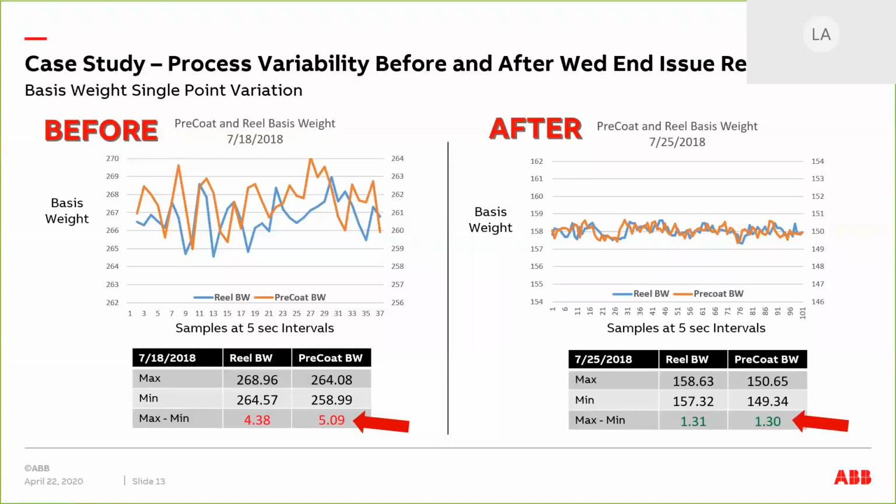Then a week later, they found out that they actually had a wet-end process issue. So after they resolved the issue, if you look at the chart on the right side, actually the peak-to-peak value reduced significantly down to 1.3 pounds peak to peak. So wouldn't you think that this kind of high process variability will impact the correlation results? Absolutely, yes. Okay, so then we continue.